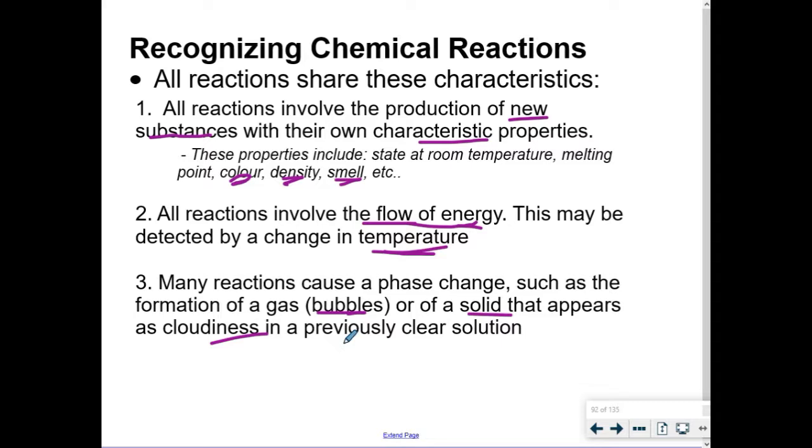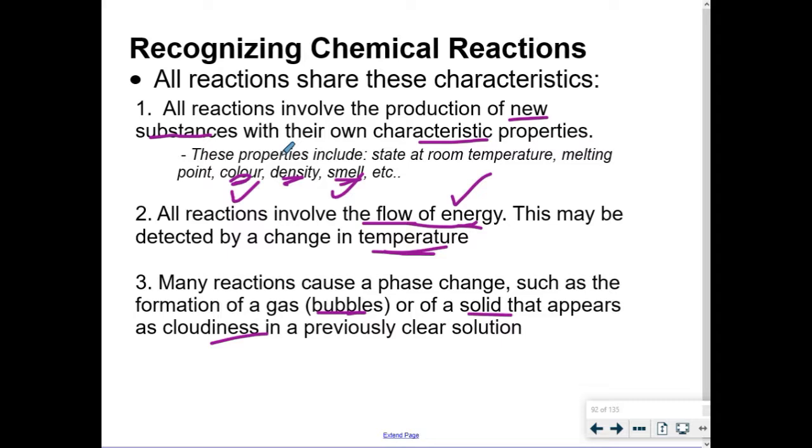Let's say that I take a piece of paper and I light it on fire. Physical change or chemical reaction? Lighting a piece of paper on fire. We've done this one before, right? Isn't that going to be a chemical reaction? Here's some of the proof. Well, we saw the energy change because we could see it being lit on fire. We probably could smell it. What about color? The piece of paper was white, now it's going to be black and burnt, right?